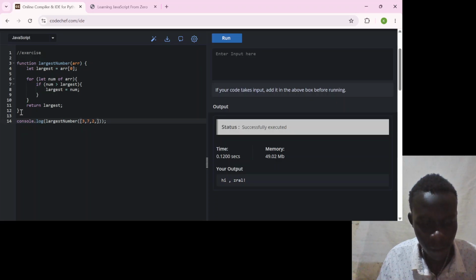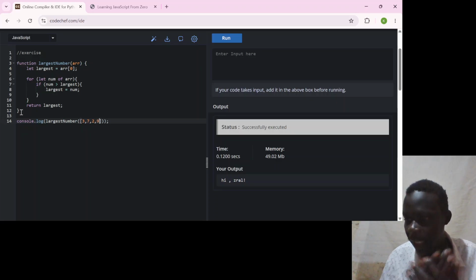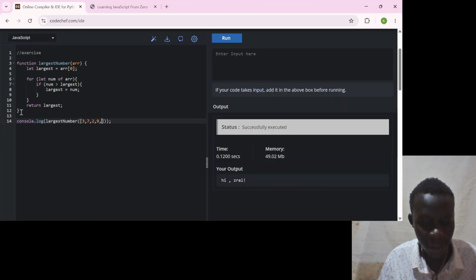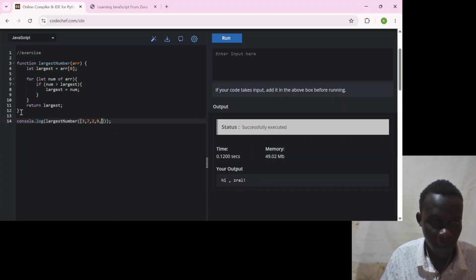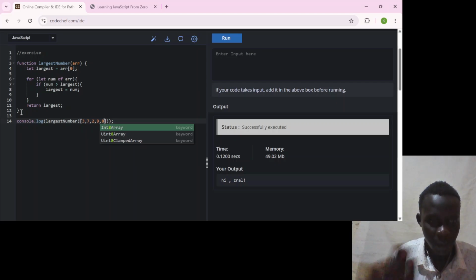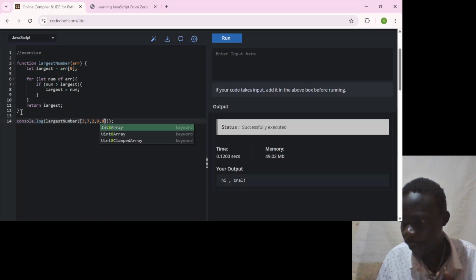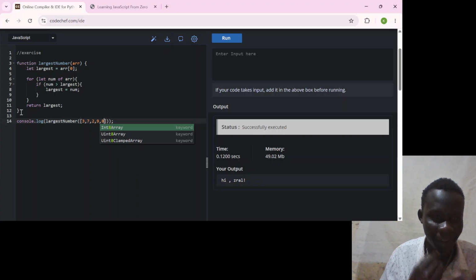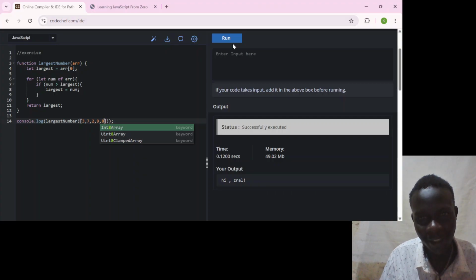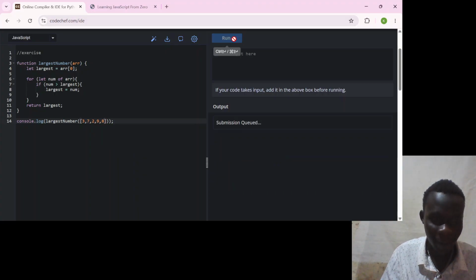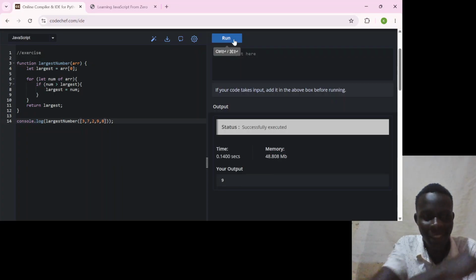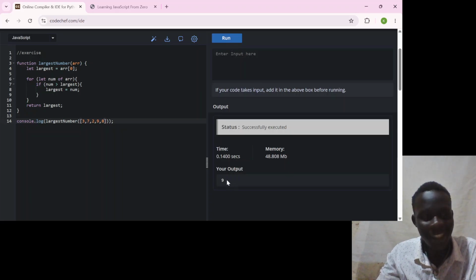We're trying to find the largest number in this array. Then let's put 9. We can also add 8. No, that's it, that's the array. So let's run this and see if it will find the largest number in this array, which we know is 9 logically. It has found it, and it has given us an answer of 9.